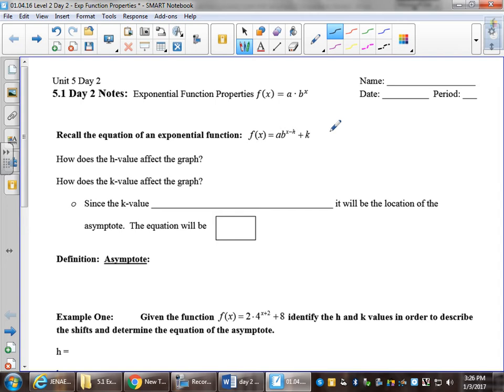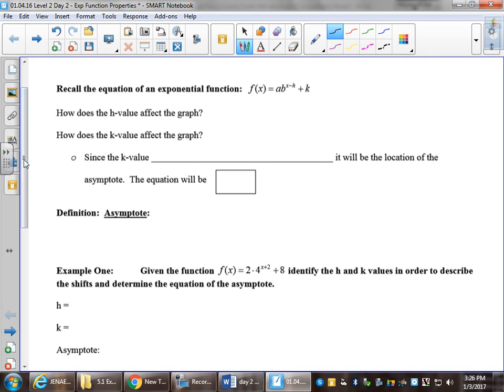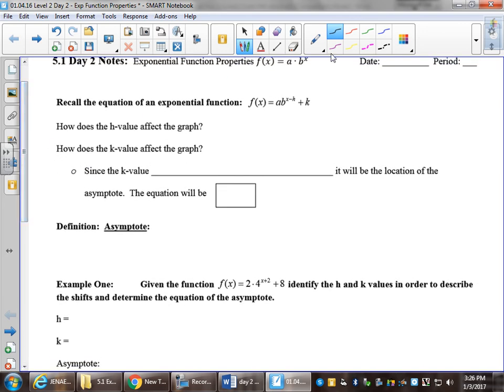as written here. So that's why it says recall the equation of an exponential function, and here it is. This is something that it would be very worthwhile to literally write like 10 times over and over until you just know. f of x equals a times b to the x minus h plus k. We need to have that memorized. We're first going to look at how h and k actually affect the graph. So let's get into some notes. If you have some highlighters, that would be good. From time to time, I will be highlighting pieces to help them stand out.